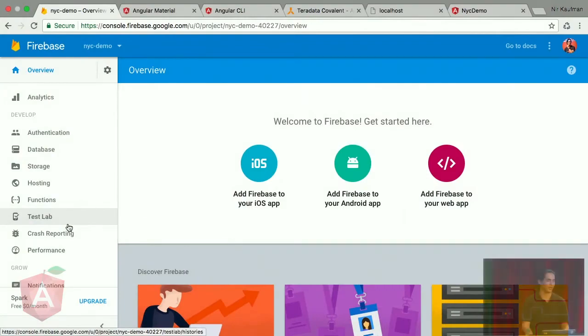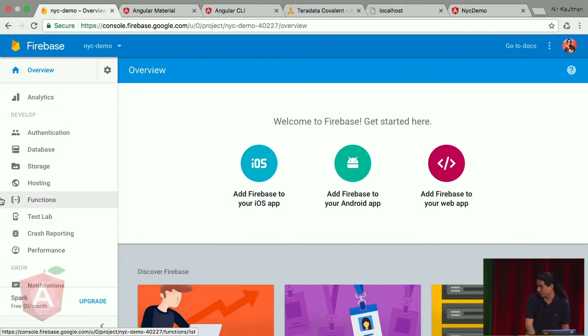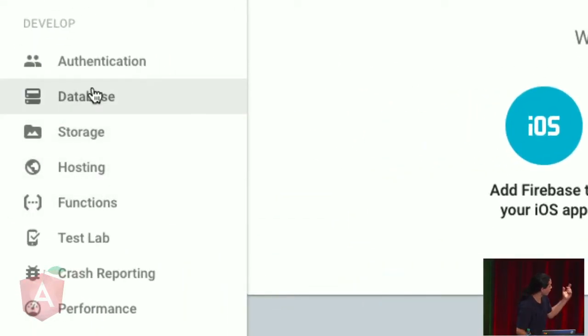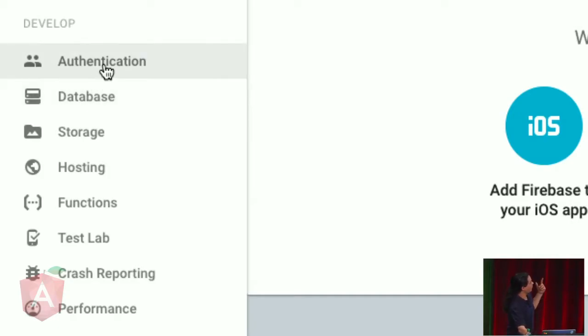All right. So I've got everything set up. For those of you who don't know what Firebase is, there is a common mistake to think that Firebase is just a database, a real-time database that you can use as your backend. But currently, Firebase is much more than just a real-time database. The database is still its main feature, but as you can see, and we will use most of it in this demo, you've got built-in authentication as a service, you've got a database, you've got storage, so you can upload stuff, you've got free hosting, and you've got cloud functions.